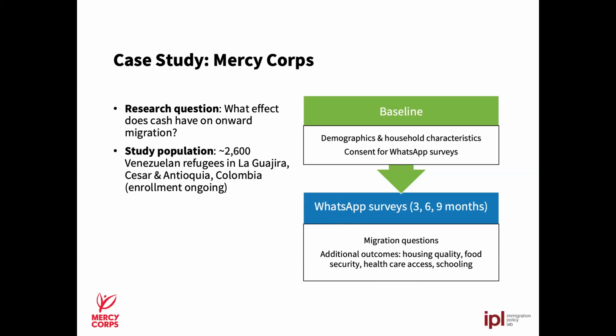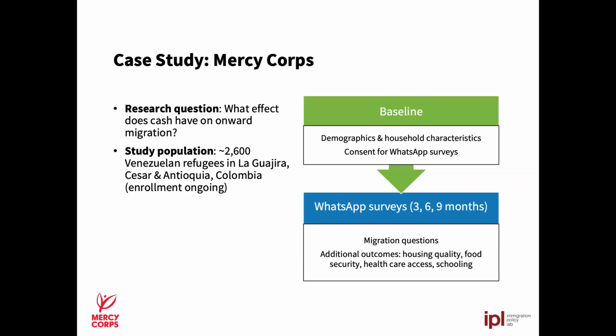So we had this identification strategy and we wanted to measure outcomes with people above and below that cutoff at 3, 6, and 9 months post-enrollment. And knowing that this is a very mobile population, and in fact, we wanted to study mobility as one of our key outcomes, we knew we needed a way to maintain communication with people if they were likely to leave the location where we first interviewed them. So this led us to conversations about utilizing WhatsApp surveys for this research.